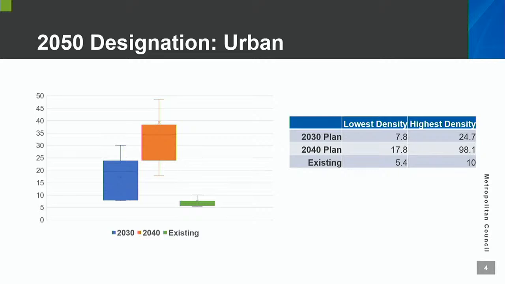One noticeable thing between the different charts is that from 2030 to 2040, there's always an increase. I would speculate that is mostly due to the Metropolitan Council minimum density requirements changing. Most of these plans, except for those that had identified no growth, were consistent with our minimum density requirements. That means if the 2030 requirement for a plan was 3 units an acre, and in 2040 it was 5, they did in fact increase from 3 to 5. So you'll see that shift between the blue and orange in all of the designations.